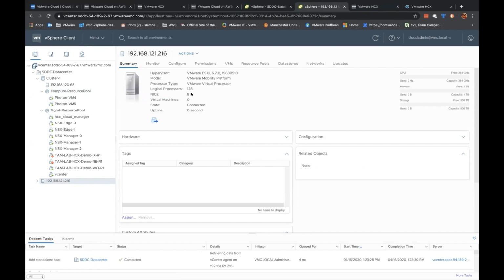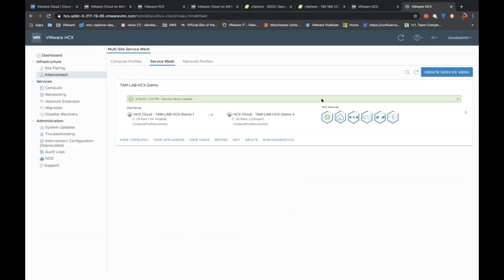What it actually is, is offloading the vMotion of the migration for workloads, and it's moving it off of the normal vMotion construct inside of a traditional vCenter. That's why this is there. It's not a physical host. Obviously, there's nothing you can do with it. This is sitting here primarily for vMotions using HCX. So when we do the migration, you'll see that the workload will actually land on this host here for a minute, and I say host in air quotes, and then you'll see it actually move into the compute resource pool as it's deployed. So the service mesh has been created.